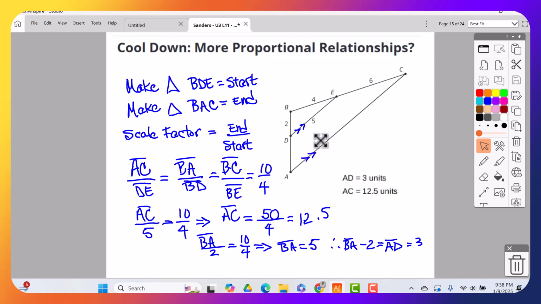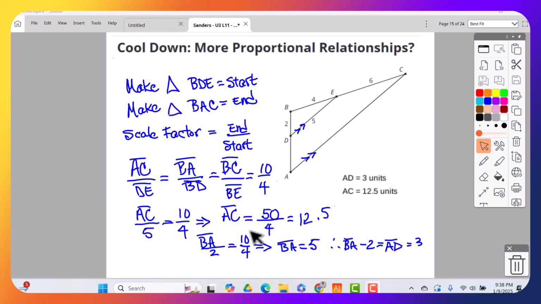How do we get the 5? Well, the 5 is right here, because we said AC is to DE. AC down here is to DE, and we can just put the number in. Now we only have one variable, line segment AC. Multiply the 5 to the 10, and then divide by 4. So that leaves me with line segment AC equal to 50 over 4, which, when you divide it out, is 12 and a half. So AC is 12 and a half.